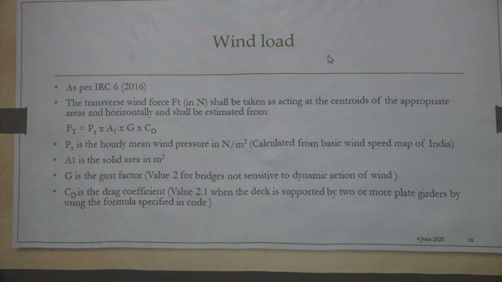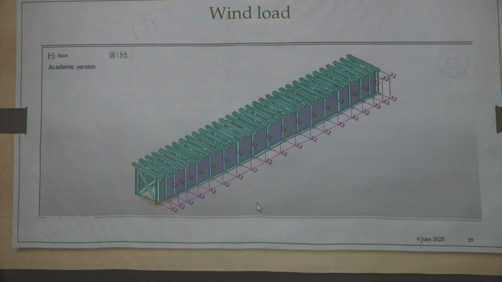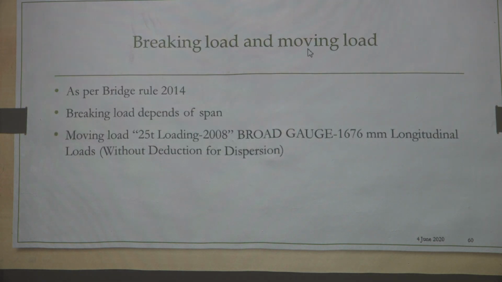For the wind load, the railways code is silent about wind analysis. So, we have considered the IRC, Indian Roads Congress, and accordingly we have carried out these particular values. I will move further, I will not discuss this. This is the wind load, which we applied at this particular location. This is the braking load and moving load.